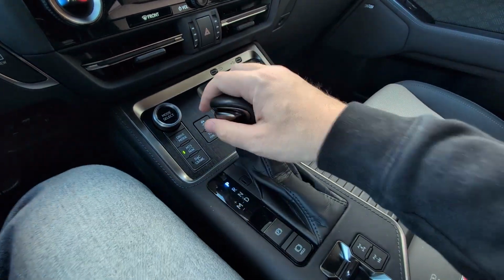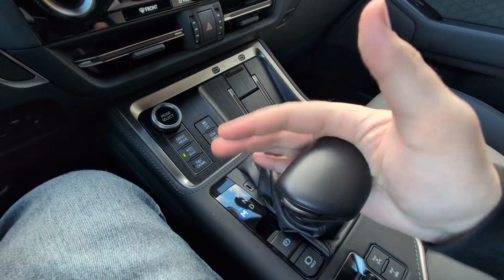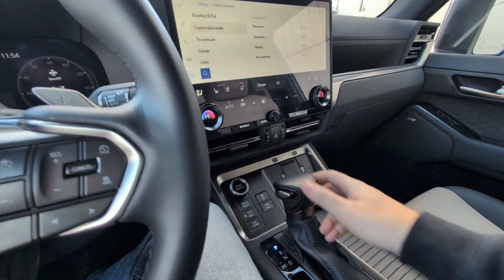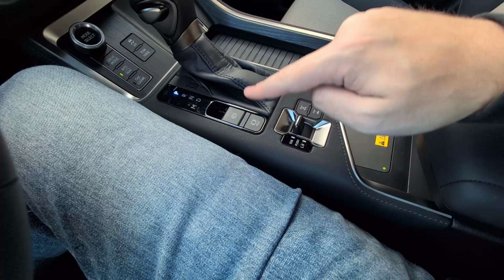Coming back from there, you have your gear levers. So you have park, reverse, neutral, and drive. When you're in drive, you can knock it over and select your own gears here or on the back of the steering wheel with these paddles that I showed. Put it back in park for safety. You have a parking brake latch right here. Right here is your hold button.